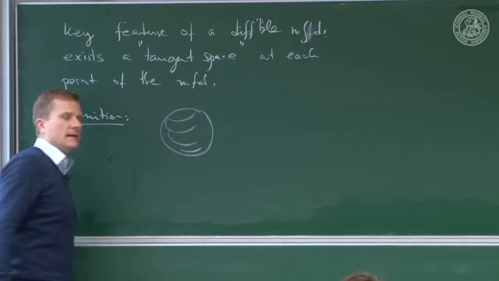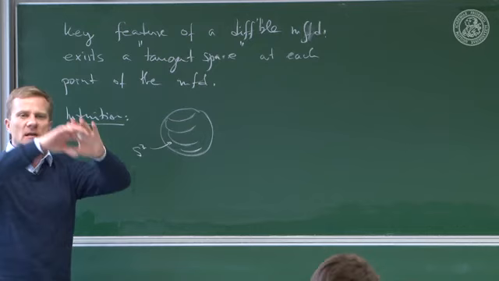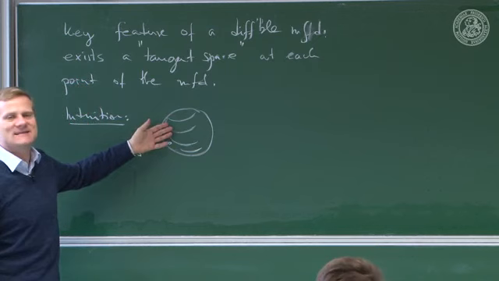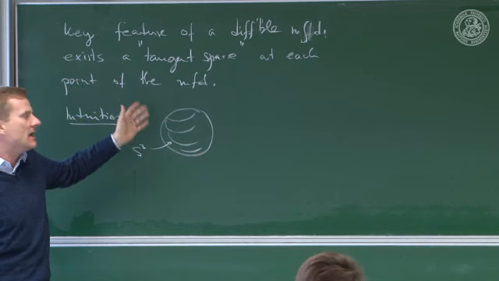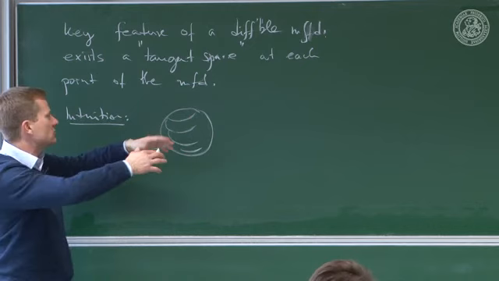Now, if we look at the sphere as a topological manifold S2, we intuitively always think about the sphere as being embedded in the three-dimensional space. But of course, as a topological manifold, it doesn't care about whether it's embedded in a three-dimensional space or not. The topology is intrinsically defined. You have a set that is equipped with a topology, and neither the set points nor the topology make any reference to what lies outside the surface of the sphere.